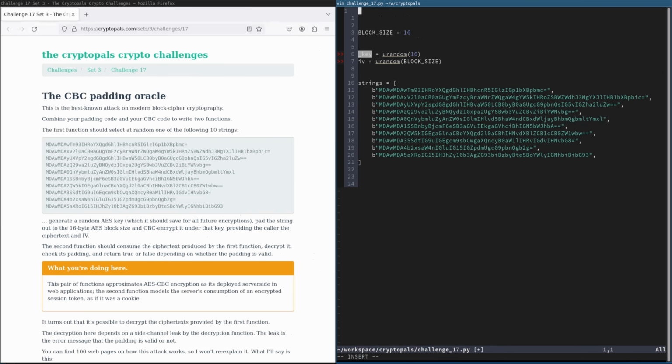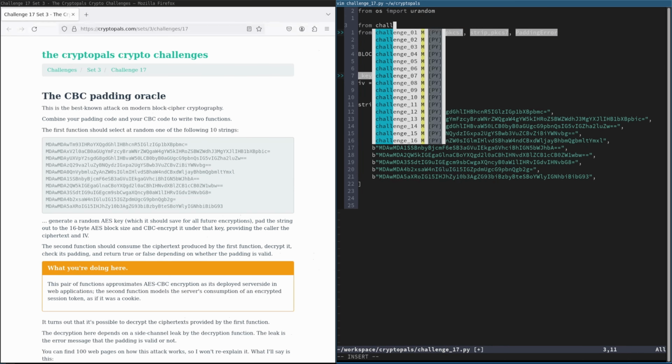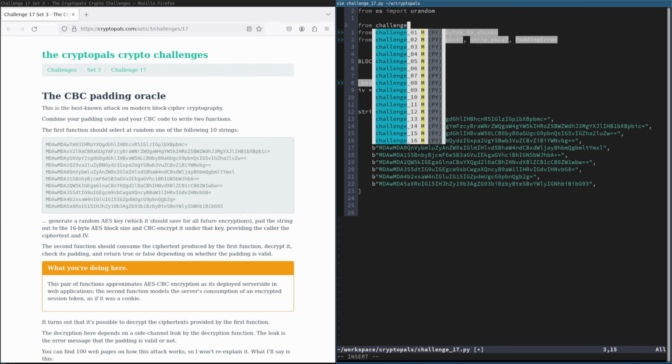Now, before we go any further, let's fix our imports: from OS import urandom. And there's a few other things we know we're going to need, like, for example, our PKCS7 functions. Those came from challenge 9, so let's import that now. And then padding error is something we're going to be catching, so we'll bring all 3 of those in. Now, what else are we going to need? We're going to need to break our ciphertexts up into blocks before we attack them, so let's pull in our function for that. And we also are going to be doing some XORs.